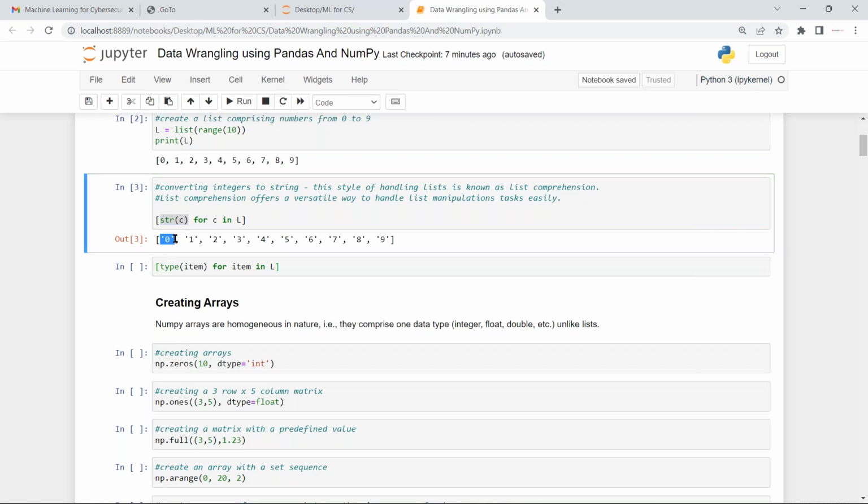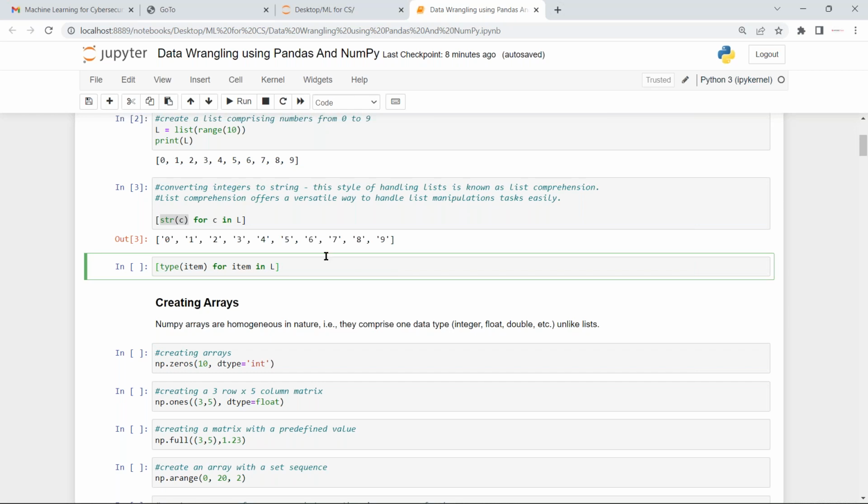All the values which were previously numbers are now strings; the data type of these is string. So very easily we converted all the data types from numbers to string.